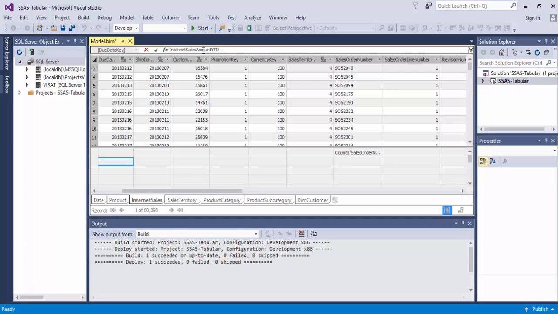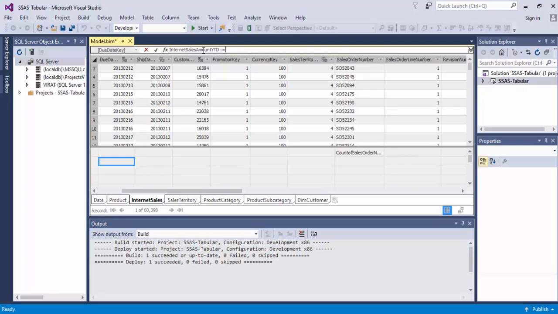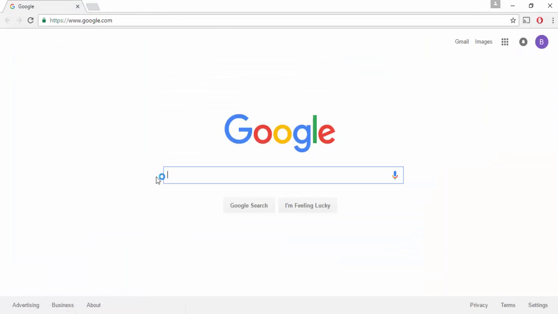After that, I'll write the DAX query. In DAX, we have one function called TOTALYTD. If you look in Google, you'll get more info on that. If you pass the amount and give the date column, it will automatically calculate the YTD. There is no need for you to write a big DAX query. You can just use that function, and it will automatically get calculated. So I'll write it as TOTALYTD.